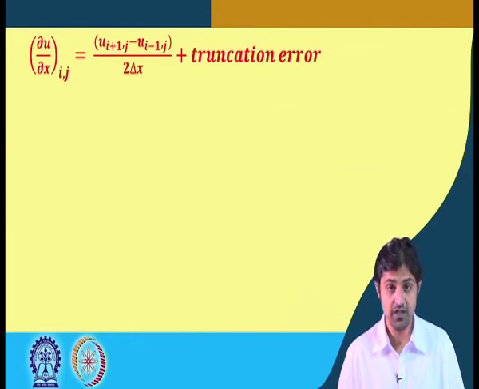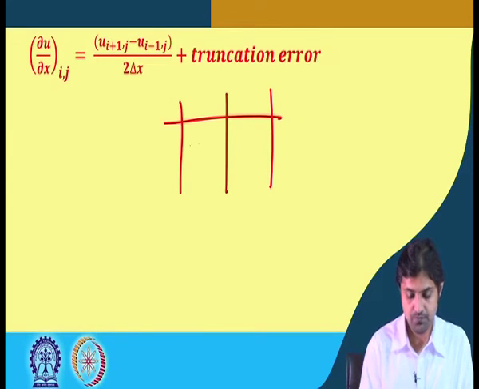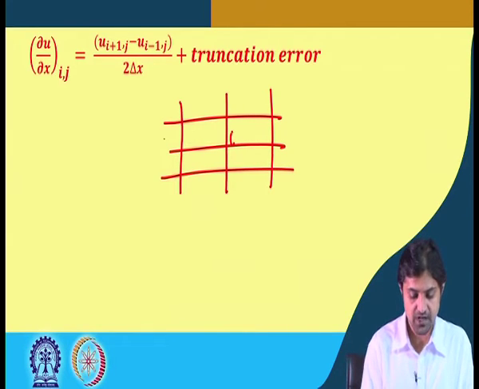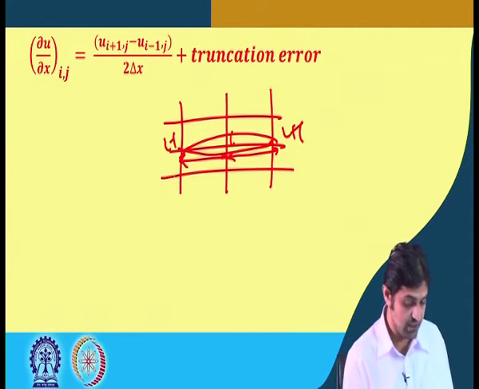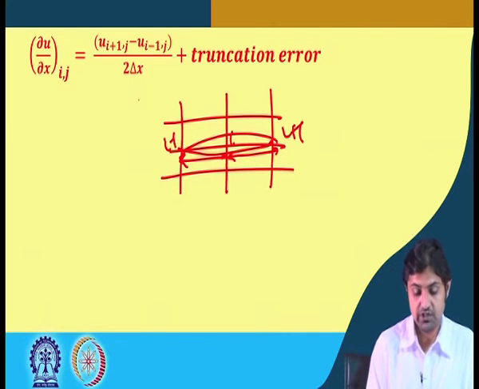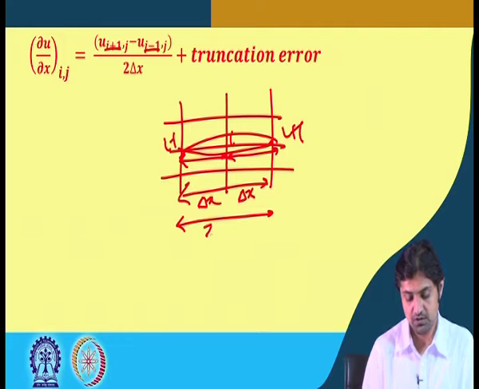There can be another way where you can actually, so let us say this is i minus 1, this is i plus 1. So first write the equation between these 2 points, then write between these 2 points and subtract. This is what we have done here. So this actually gives the difference between u_(i+1) minus u_(i-1), you see, and then it will be divided by 2 delta x, because the length between this is delta x and this is delta x. So this total becomes 2 delta x.